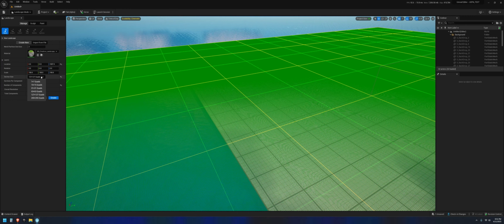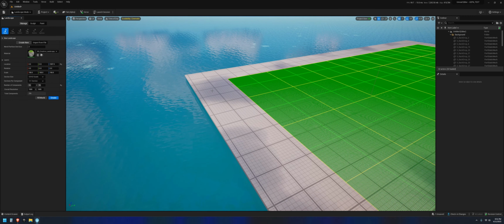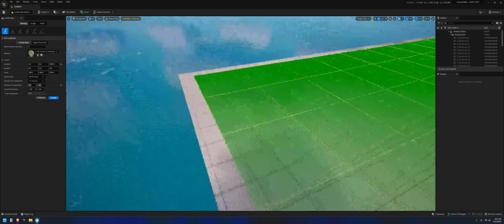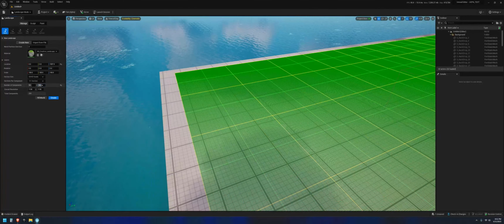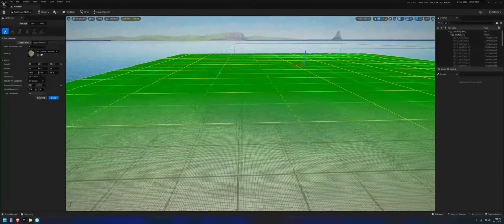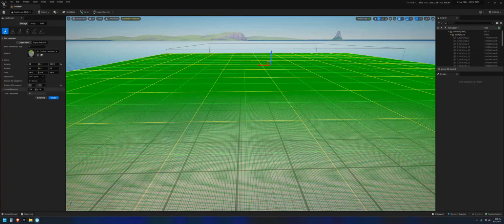If you wanted to make it the same size as the XL island, then you could do 63 by 63 and then bump the components up to about 19. That'll give you about 1,200 each. You'll be about the same size as the XL island, and you'll be well under the max limits.